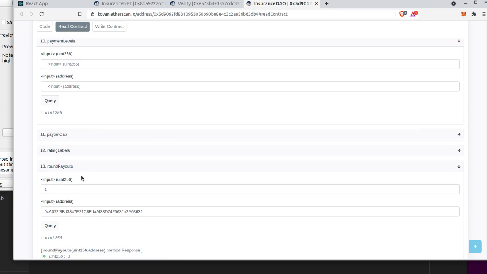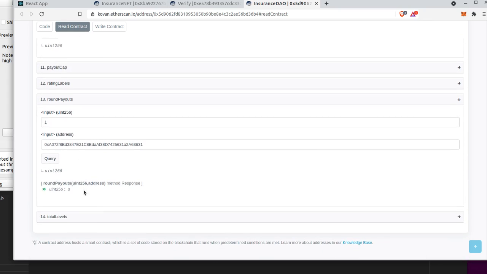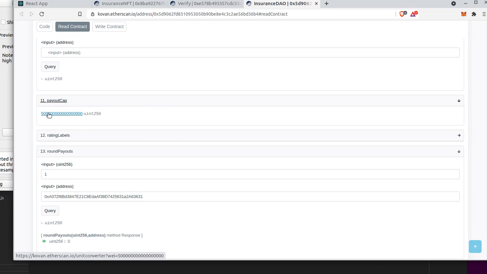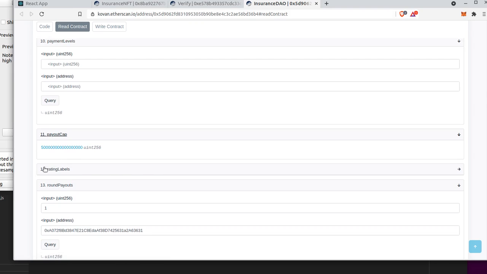Even though we won't be able to show all this functionality, I've got the functionality as well to have a payout cap. This is supposed to be a DAO co-op. So you pay in, and of course you pay at a higher rate if you have a higher score, which I'll go over in a minute. But there's also a payout where you can make claims against the DAO. So you pull together these people, they've all got the IoT NFTs, they join the DAO, and they make a payment according to their risk.